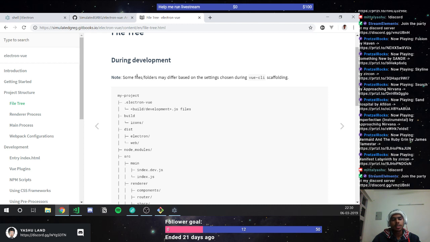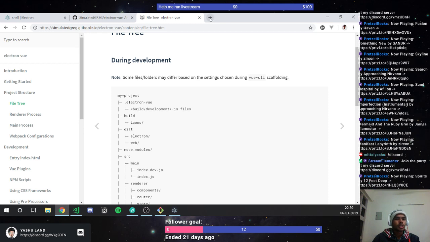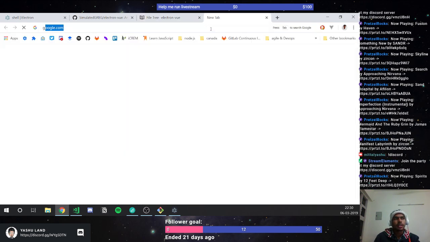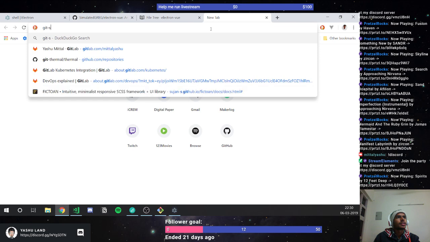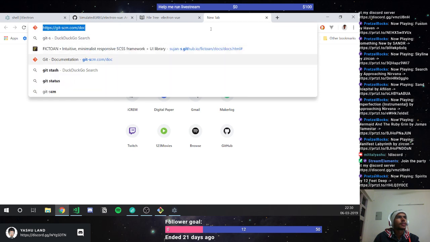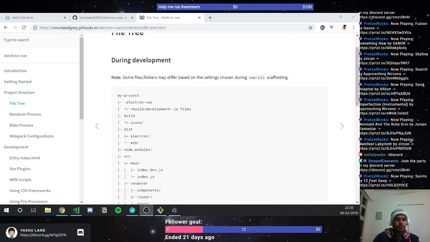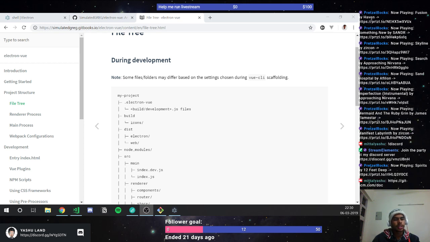You must be already aware of all the Git stuff. Git is a version control system. It's a distributed version control system. You can just check out the documentation. I'll just share the link in the chat. So you can just visit the link and check out all the Git stuff.